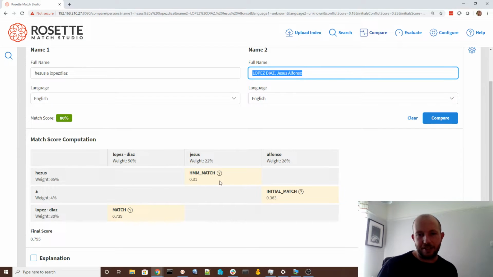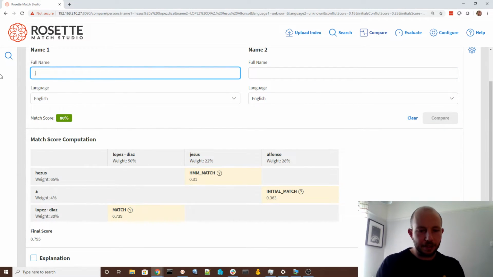You'll also see that these matches on the grid are at slightly different offsets in the whole view. So it's because they're actually out of order. So what I'll do is I'll show you the absolute canonical form of both of these names and what a perfect match would look like. And then I'll layer on some manipulations on top. So here we go, Jesus, Alfonso, Lopez Diaz.